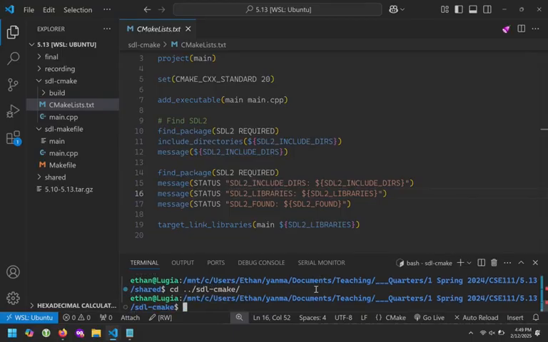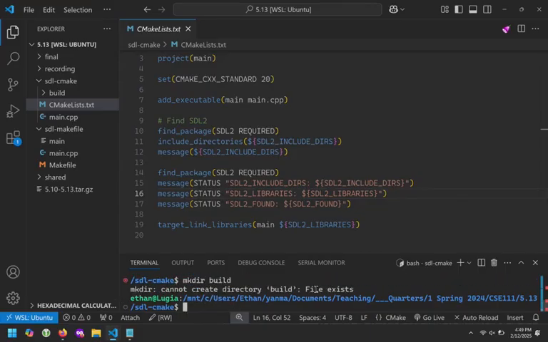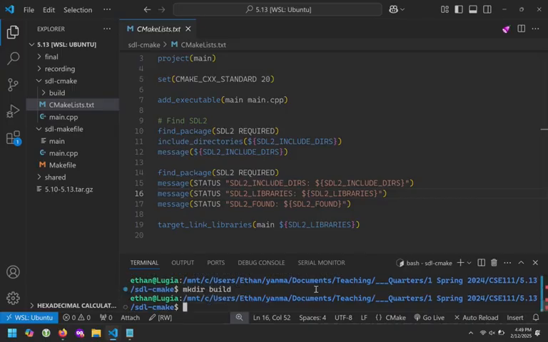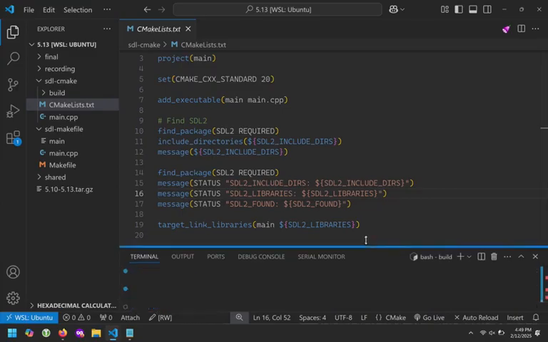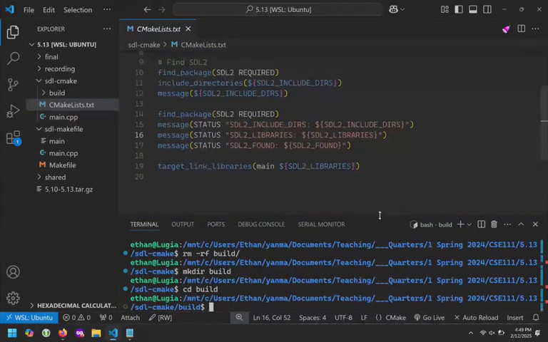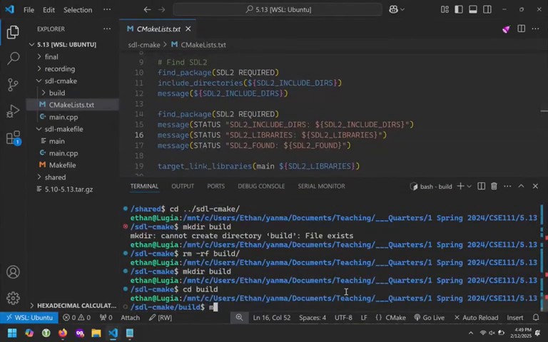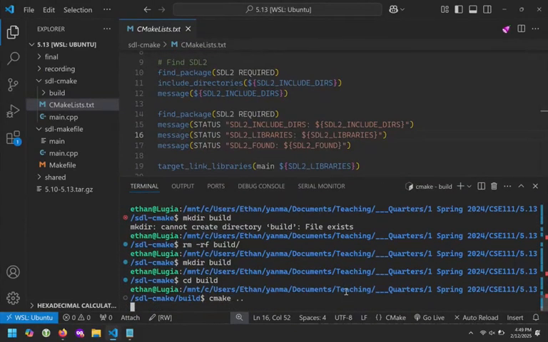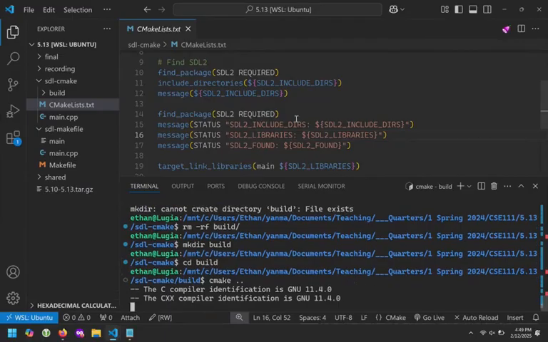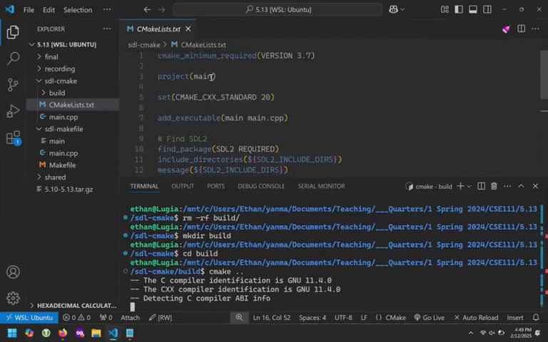So if I now run this instead, so if I do the SDL cmake directory, make dir build, cd build, and then cmake .. we can see it's fetching everything, and it's running each of these instructions.